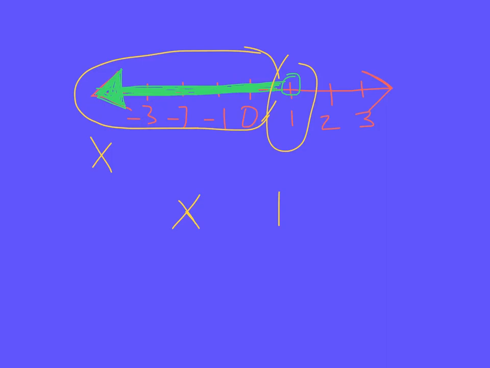Well, let's look at, if I use negative 2, is negative 2 less than 1? Yes, and we're showing that x would be represented by any of these numbers. So we know that our answer should be x is less than 1. It couldn't be equal to because it's not colored in. So this would be my final answer on something like this.